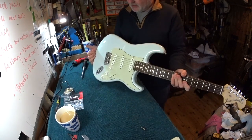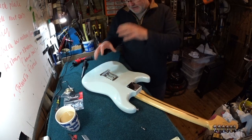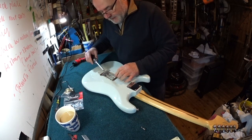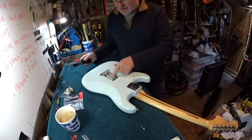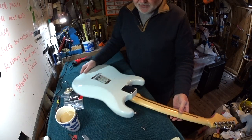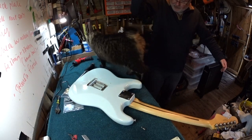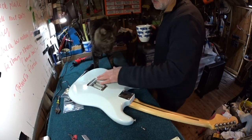Now, we want the thing locked down anyway when it comes to setting the tremolo, so the further we put it in right now the better. I've been tempted in the past to cut off two of these little tags here to give myself some access, but even that isn't really going to work.